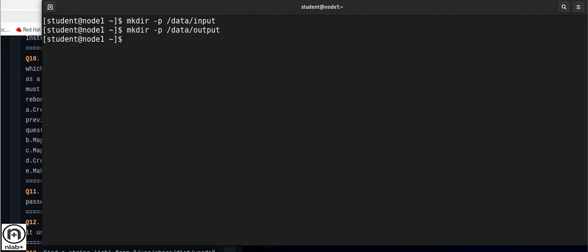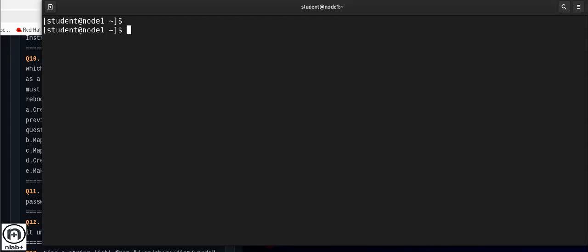Okay, and make sure the user has permission. So sudo chown, user is student and group also student, on /data/input and /data/output. Okay, give the sudo password. Now this second task is also complete.